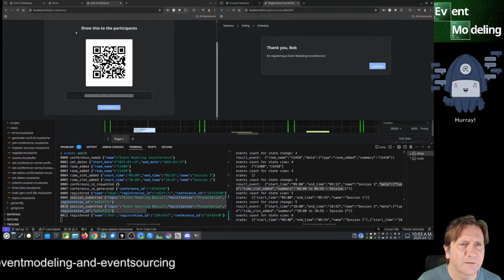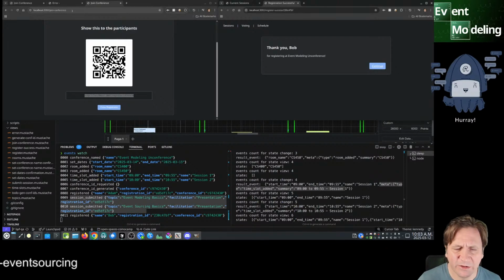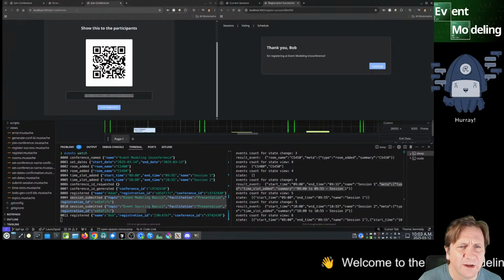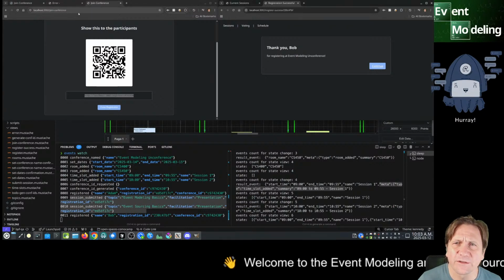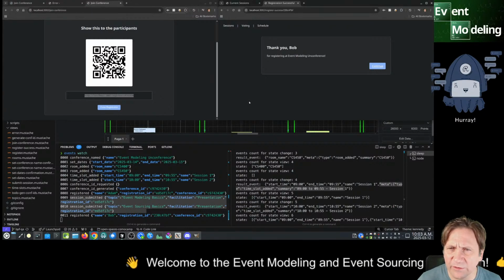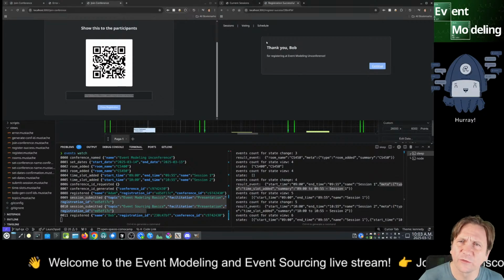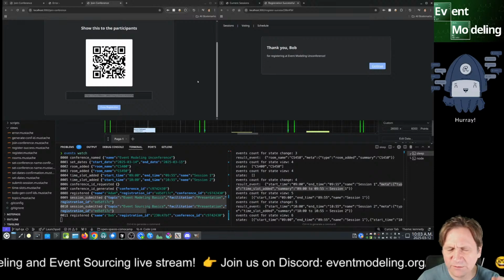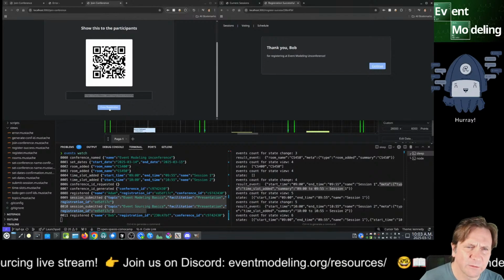and obviously we need to lock this down. If people know what this URL is, we really need to have the conference ID in there. The conference ID is never displayed, actually it is when you're first registering. So it has to be a secret token so that only the organizers can close the registration.